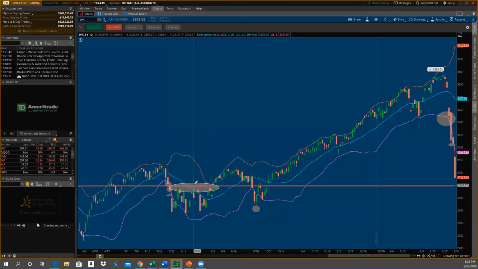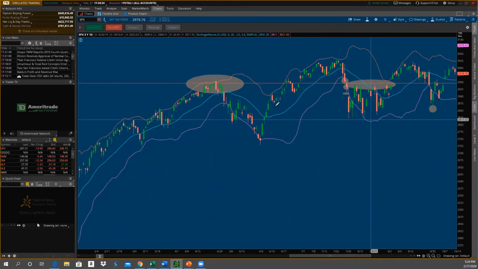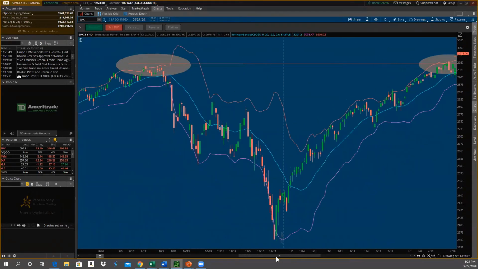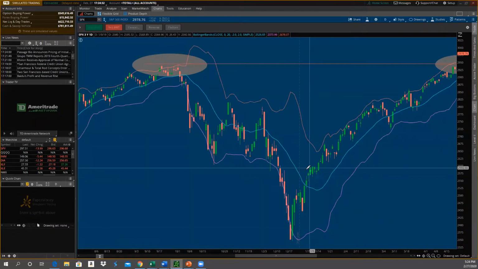Basically, I look for a 2-to-1 risk reward on these types of trades, or I'll trail my stop above the high of each candle. So that's a way to play these on the short side as well. They can work out really well. Here's another, you get a couple of closes. You could have taken this whole move to the downside, trailing your stop after each candle.